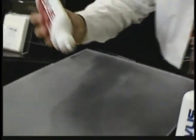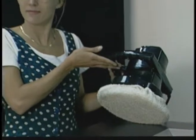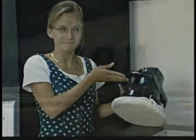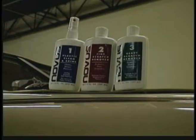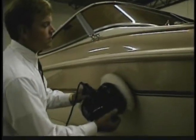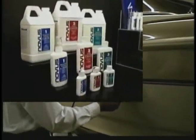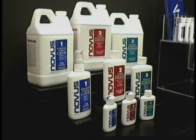The Novus plastic polish system can be applied using a cotton or wool bonnet on an electrical buffer, or can be applied by hand. Use the buffer on the slowest speed possible — fast speed can burn the surface. Each is available in three different size containers: two, eight, and sixty-four ounces.